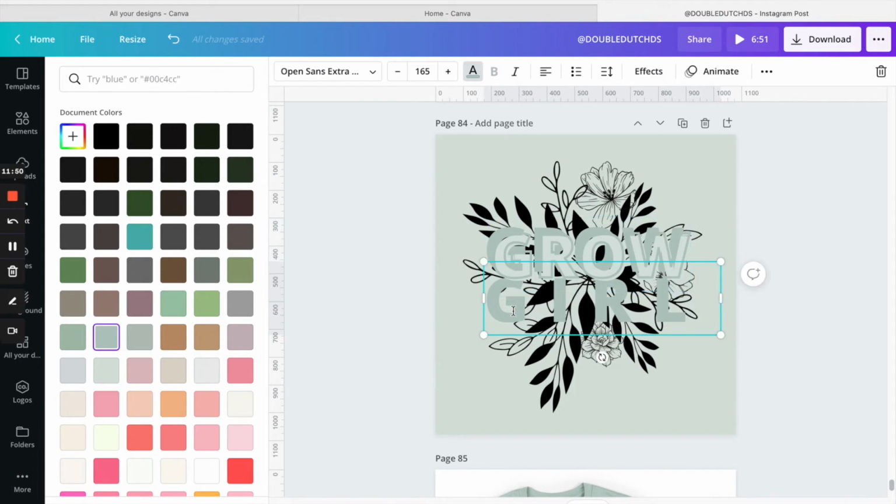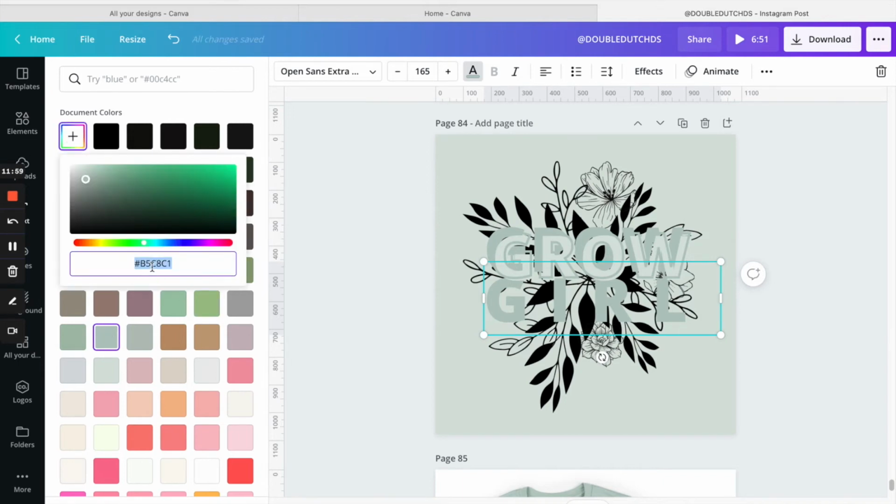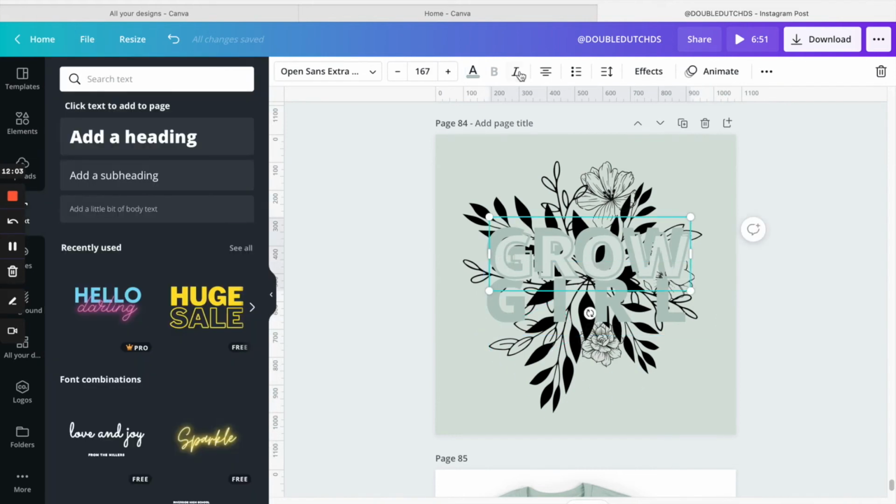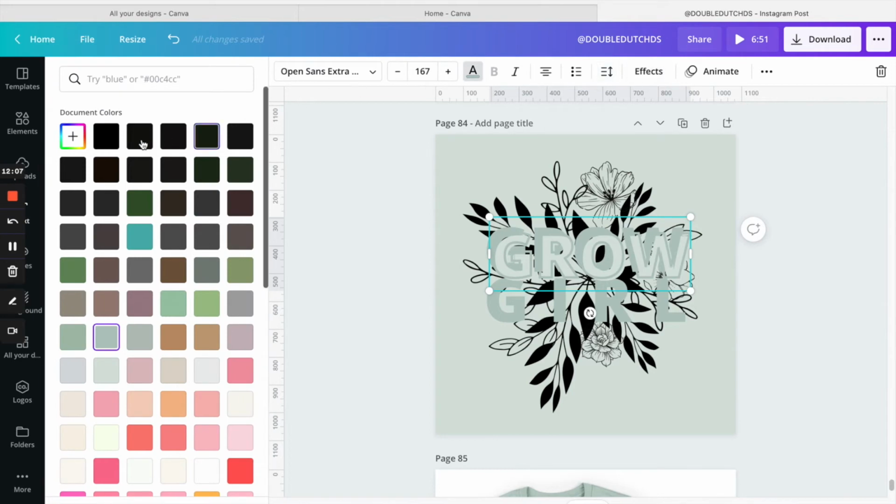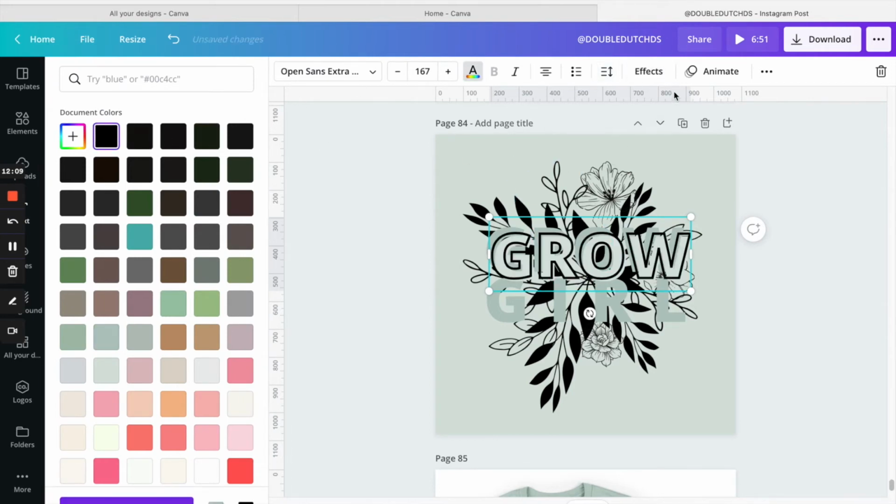So one thing, let me see. I want this color and it's not coming up. So what I'm going to do is click on this and then copy that. So now I'm going to go back to grow. Let me change this to black. Yes.